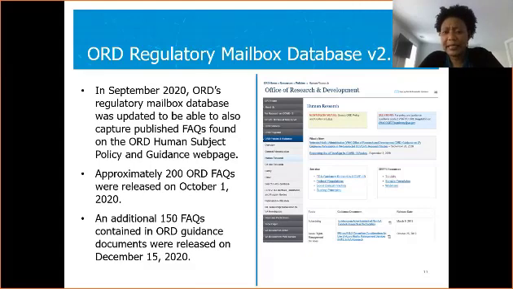We've had 2 releases so far. On October 1st, when we first launched the searchable FAQ database, we released about 200 FAQs. Then in mid-December, we released an additional 150 FAQs. At any point in time, we're able to retract FAQs, and in fact we're going to be doing that because of the recent technical amendments; we'll have to go back and retract some of those FAQs and update them. So we're constantly able to retract and add. And because of the analysis from the regulatory mailbox and seeing where the questions are, we're able to say what's not in the database that we need to focus on generating more guidance and more FAQs.